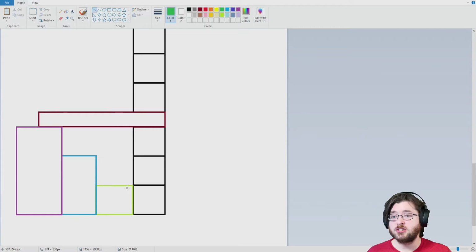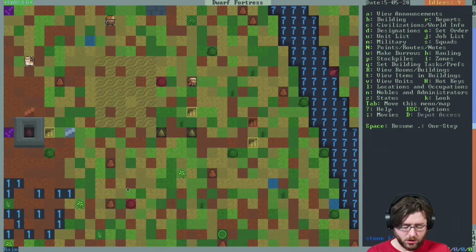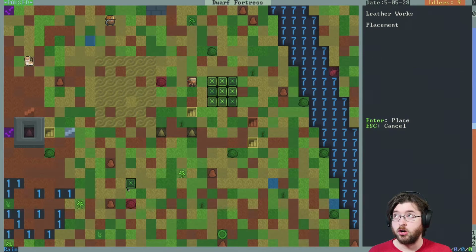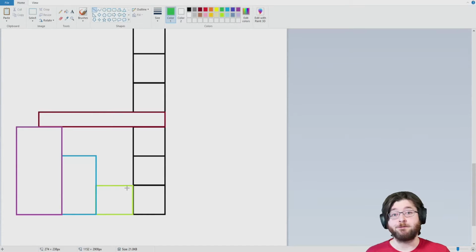For how things are supported and when you build everything, when you do a workshop, there are light squares, light green squares, and dark green squares. Light green squares, like floors, are a construction, but you can walk over them. So they only take up the bottom of the three squares we're using for this example. The dark green square takes up the bottom two, but most importantly, does not take up all three.